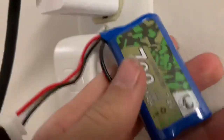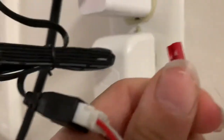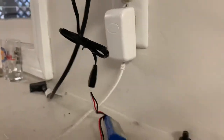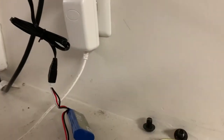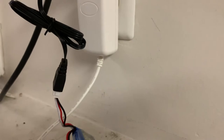Got the battery plugged in right here. So you plug it in through this white cable right here, this white end piece. This cable right here you use to plug it in the car, but then you have another cable to plug it into the charger. But yeah, so we'll see how long that takes. It's advertised to take about 30 minutes to fully charge, so we'll see how true that really is. But yeah, I'm just gonna let it charge here.